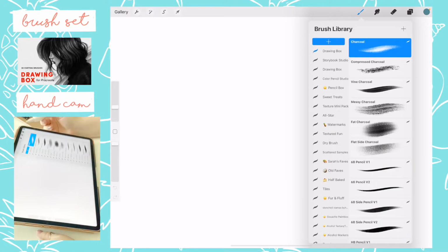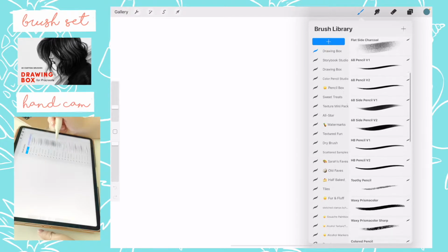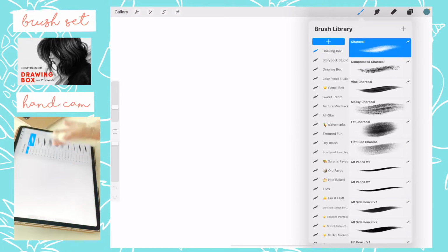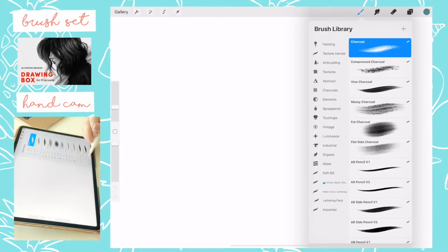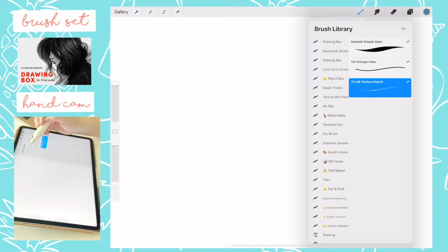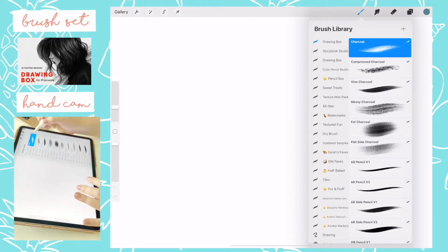But like I said, here is the drawing box. It is downloaded. Whenever you download a full brush set to your iPad and to Procreate, it always goes to the top of your brush library. Whereas if you have just downloaded one singular brush, it'll go to the very bottom into an imported section, just in case you're wondering, or maybe you are new. So the first brush here we have is charcoal.